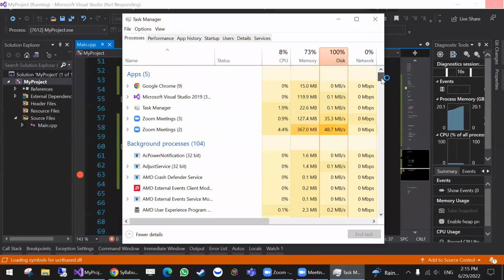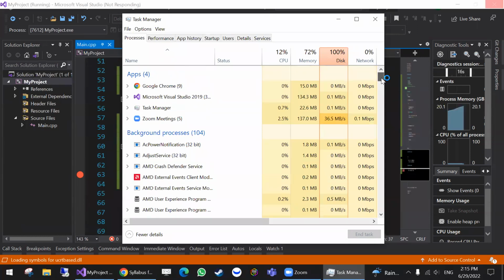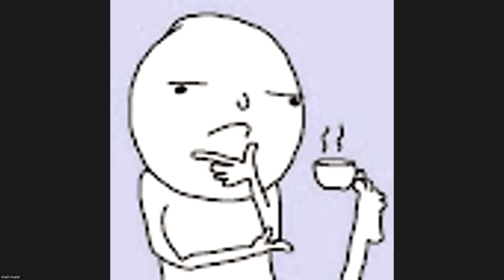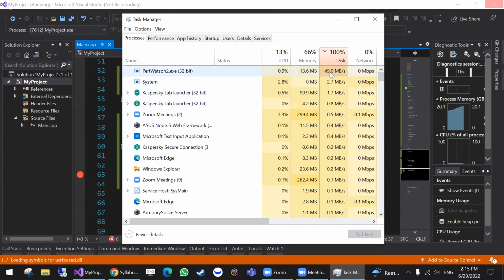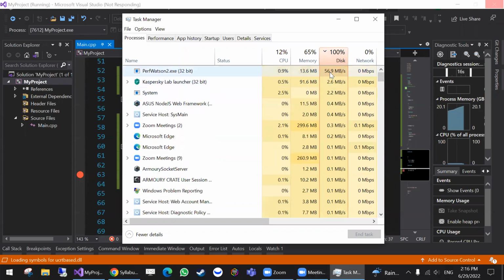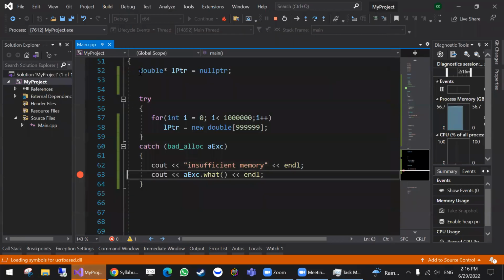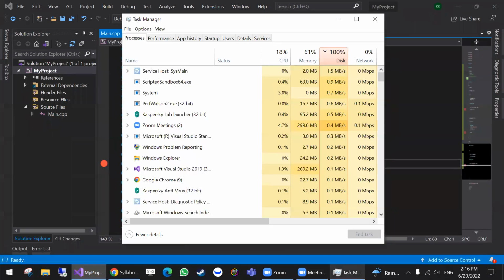Get my memory back. Okay, go. 56 gigabytes the program used.